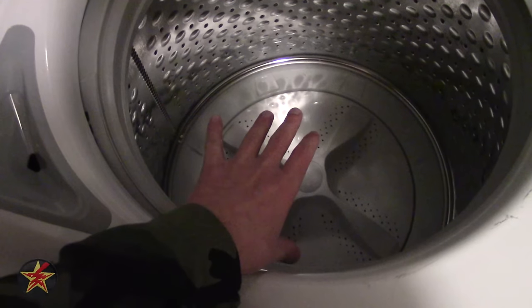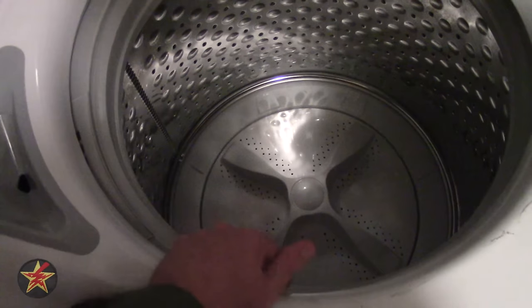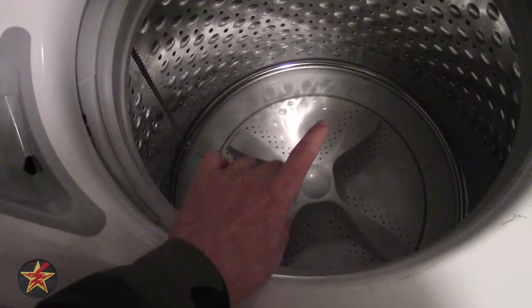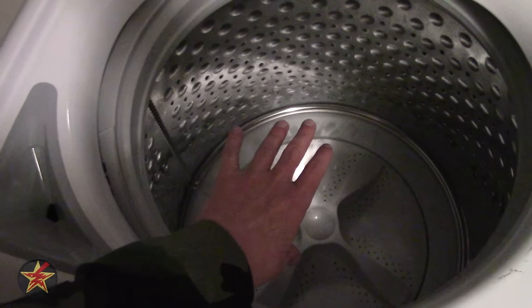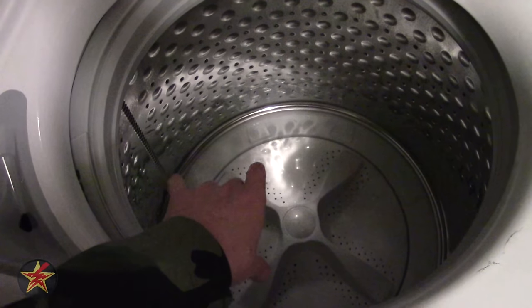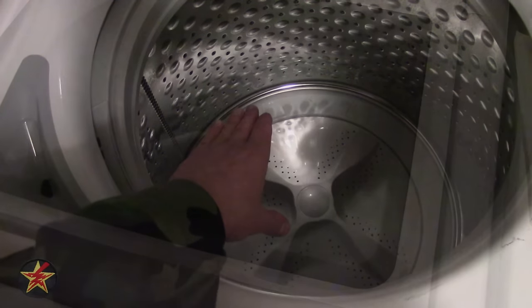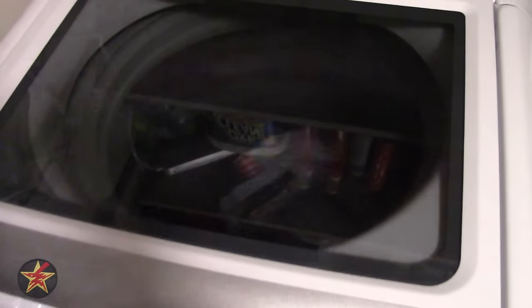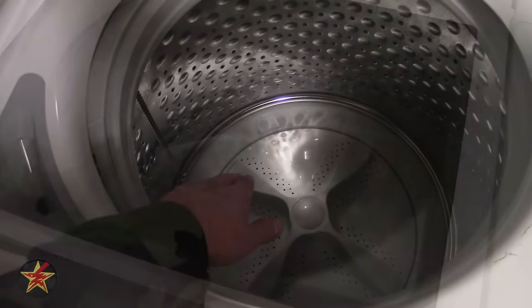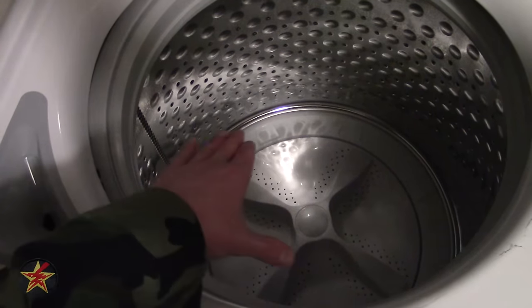You can get quite a bit in this drum compared to my older washing machine. I got used to the fact that it does not have an agitator because I can pile clothing in a little easier. But because it's high efficiency and lacks the agitator, you do have to be a little careful how you put things in, because if things get off balance they really get off balance. So there is a certain way you'll have to get used to putting your clothing in to avoid bad imbalance.